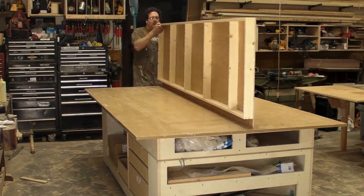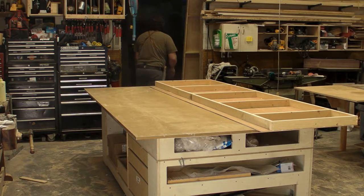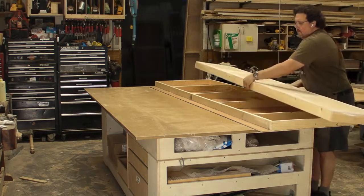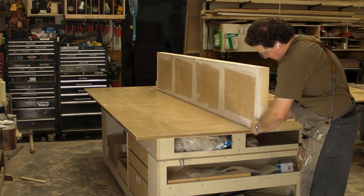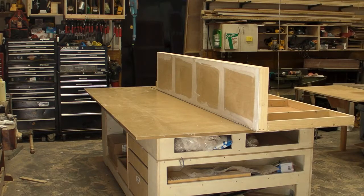That mud is dry now. I flip it over, and I'm going to show you with a flat that actually is not the flat that goes there. But with that overhang there, on an outside corner, what you'll do is you'll butt the new flat right up against the back of the luan and staple the overhang to the edge of the flat. That way you have luan corners, and it's nice and pretty.